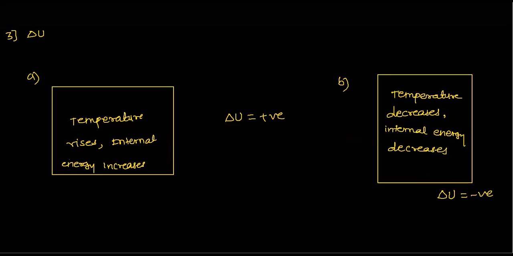You can write this part below this, okay? Below this, so that you will understand better. So delta U is positive here. Delta U is positive in this case. And in this case, it is this. Delta U is negative. Understand? So now I think you don't have any problem. You can go through this and the sign conventions are perfect now for you. Okay. Okay, good. So let's move ahead.